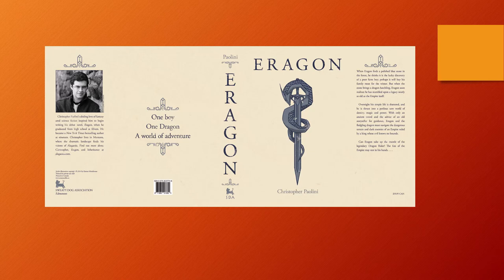Here's an example. This is a book cover for Aragon. There's a summary of the book on the front fly and a short bio for the author on the back fly. The back of the book tells a bit about it, while the spine holds the required information, which is the author's name, the book title, and the publisher.